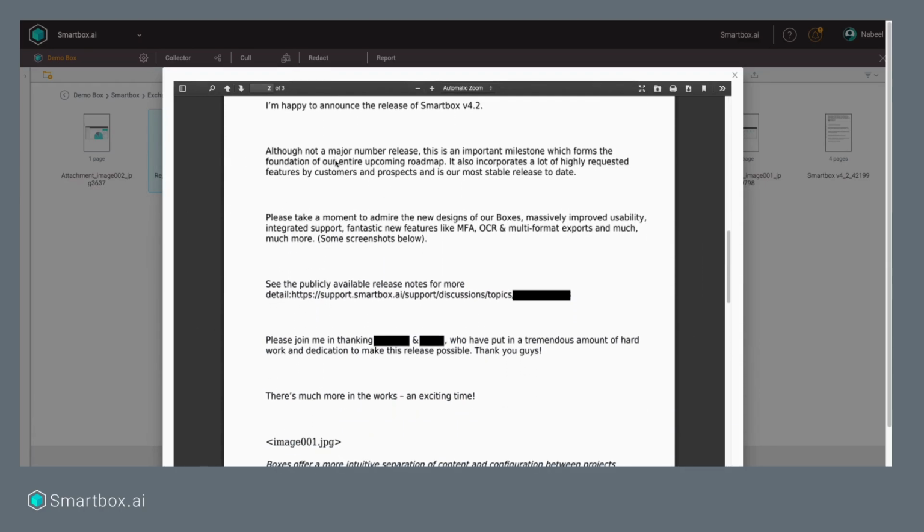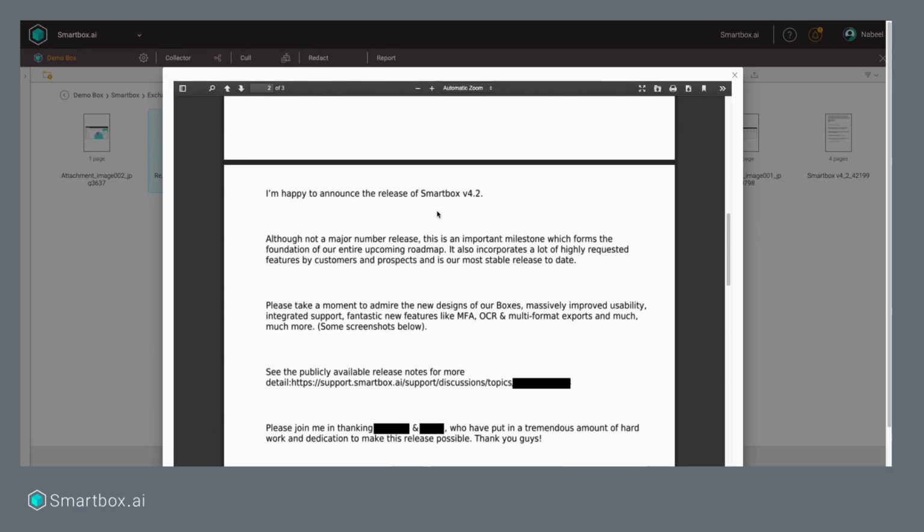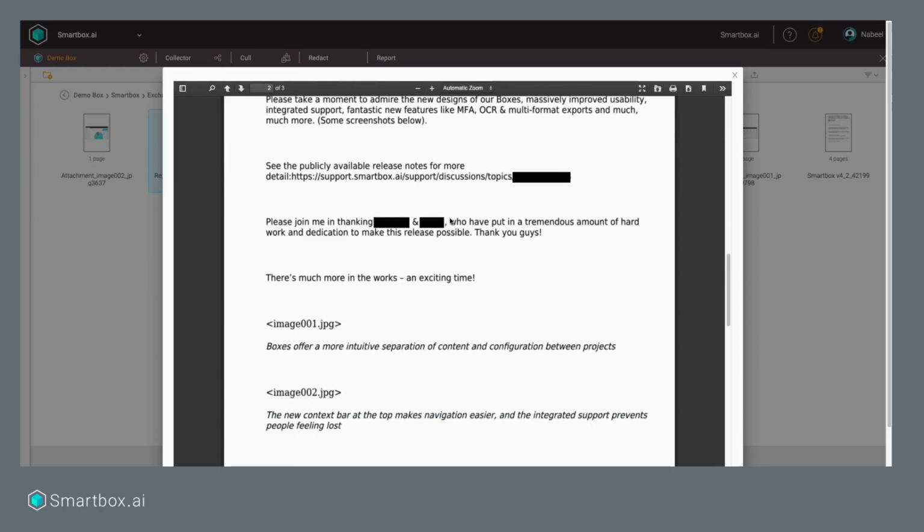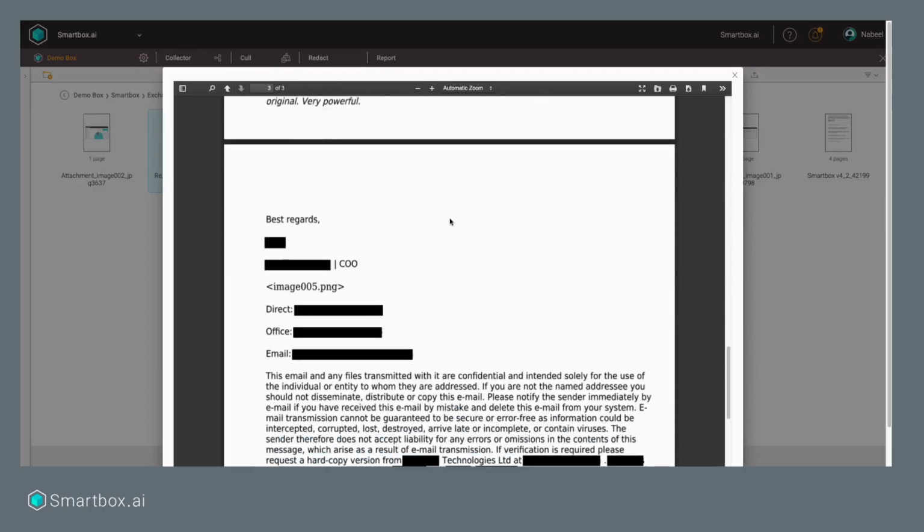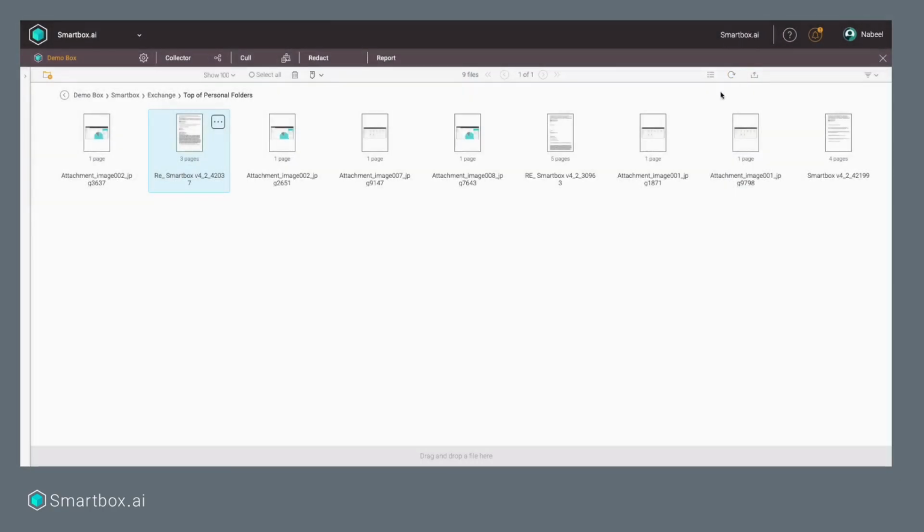And we can see with the email address below here, Smartbox.ai was not redacted. However, everything else which was detected as PII or AI or within our dictionary has been redacted. And Smartbox version 4.2 was also not redacted. The bulk redaction has done this across the entire dataset.